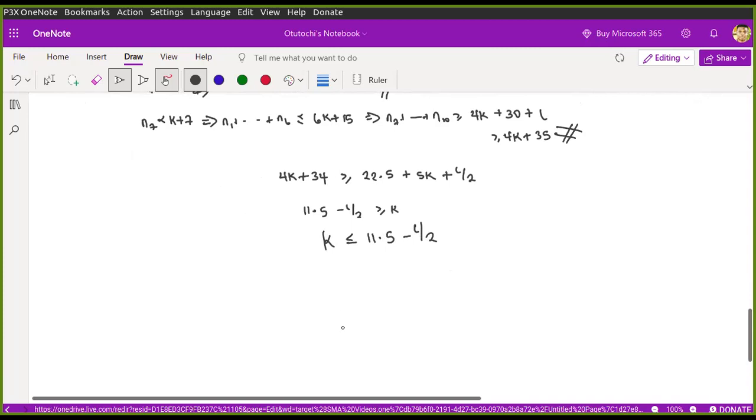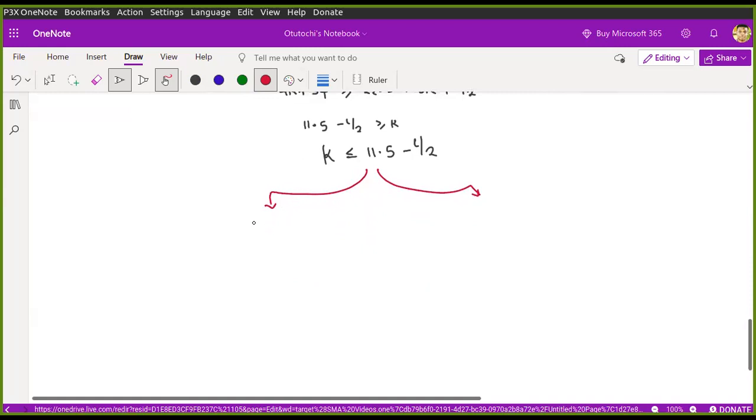So again, we are going to divide this into 2. We are going to have odd L, and we are going to have even L. The even L part makes it tighter. So we are going to have here K less than or equal to 11 minus L over 2 similarly.